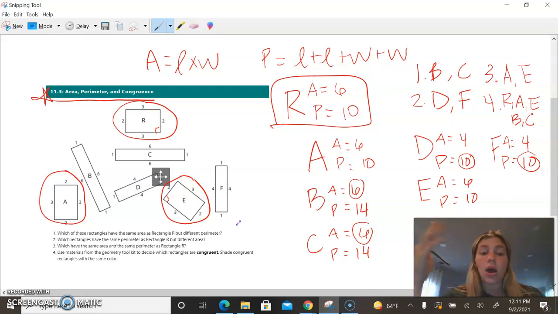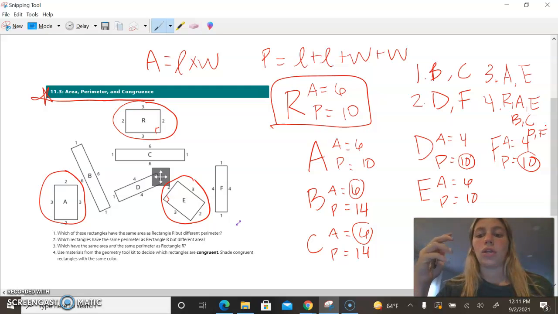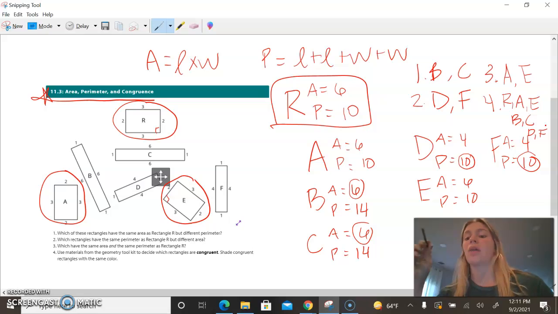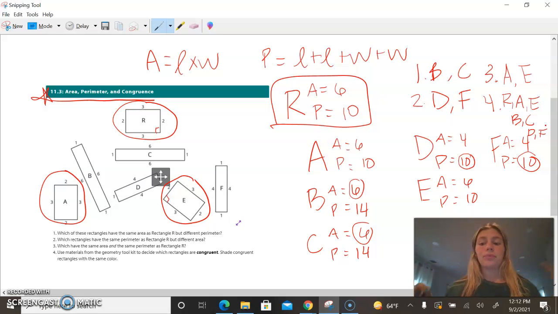And then lastly, visually, I can see that D and F are very similarly shaped rectangles. So let's go over to their actual area and perimeter, and we can see that they are the same. So another set that we can put, I'm kind of running out of room, so I'm going to squeeze it right here, of congruent rectangles is D and F. So we can see now, not only can we visually look and see that figures are the same, but we can also use area and perimeter to identify if shapes or figures are congruent with each other, okay?